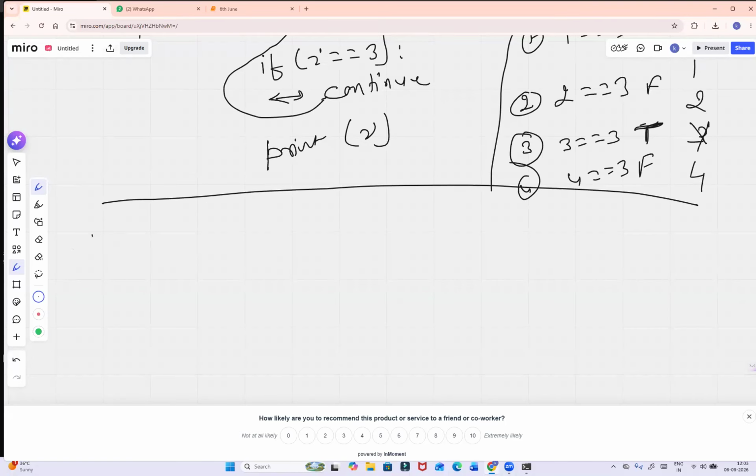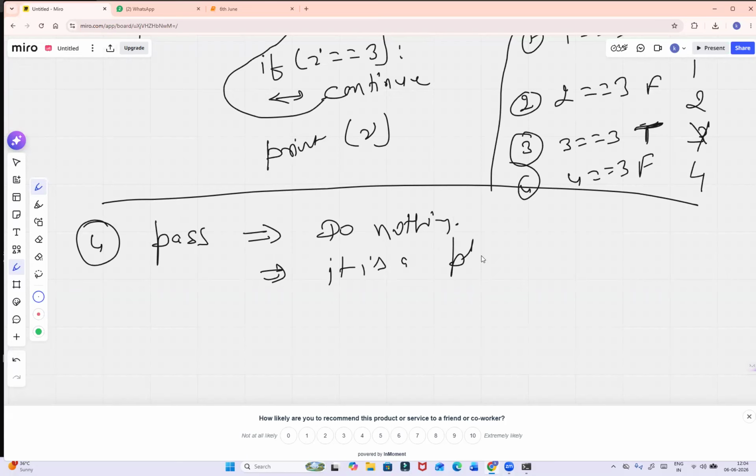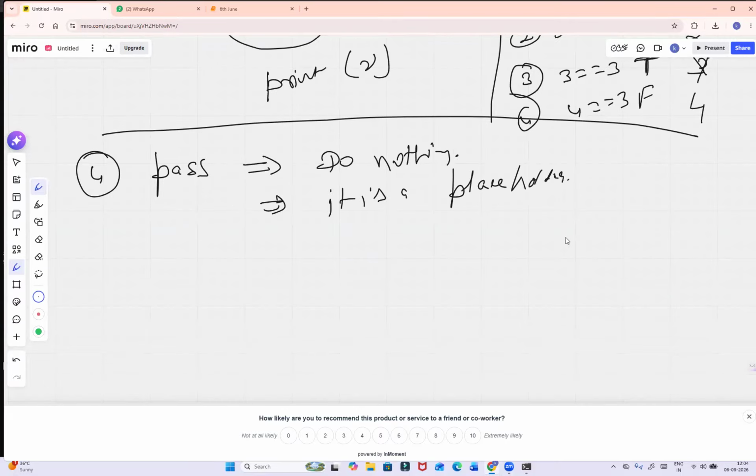Right. Now fourth one is pass. Pass means do nothing. It is just a placeholder. Let's assume I'm defining some function.